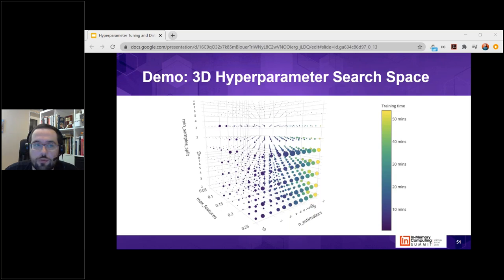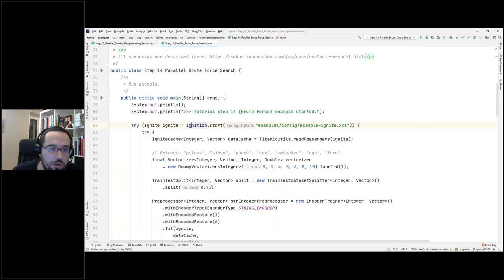I think we have 5 minutes for the demo. There will be two examples from the official tutorial, which can be found in the examples ML tutorial folder. Give me a second to switch between slides and the IDE. I see in the audience view that you see my working space. Okay, give me a second.